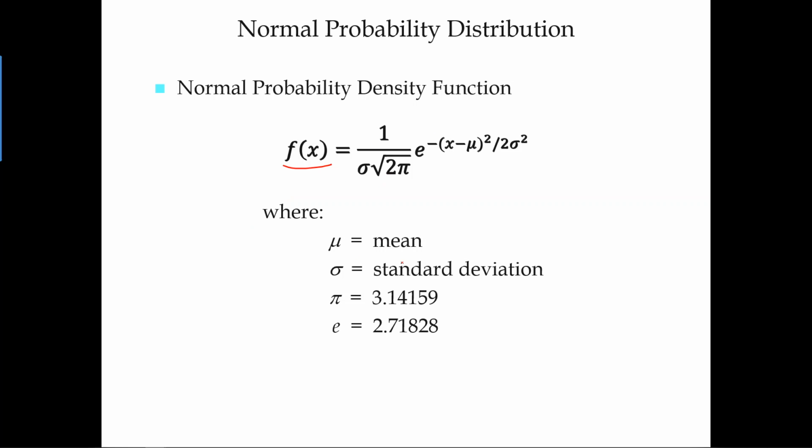On the right hand side, you will notice that we have the following unique English and Greek letters: sigma, pi, e, x, and mu. So we totally have 5 unique English and Greek letters. The good thing is pi and e are constants, so the computer itself will figure them out, because they never change from case to case. They are literally constants, so you don't need to tell the computer these two values.